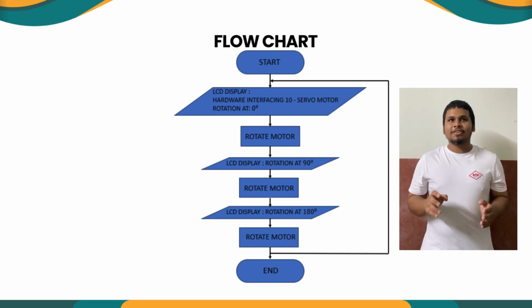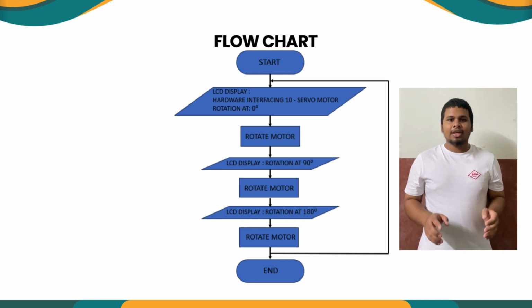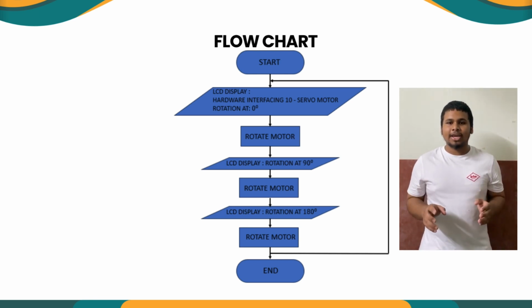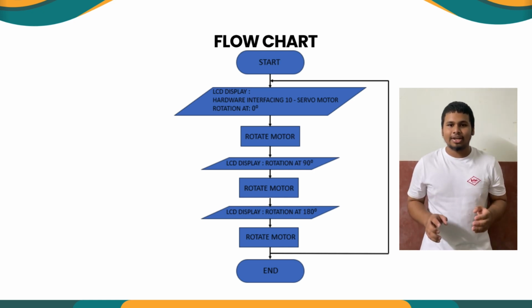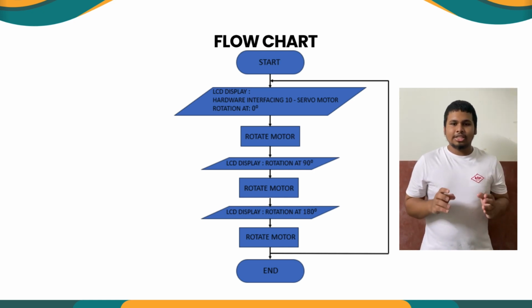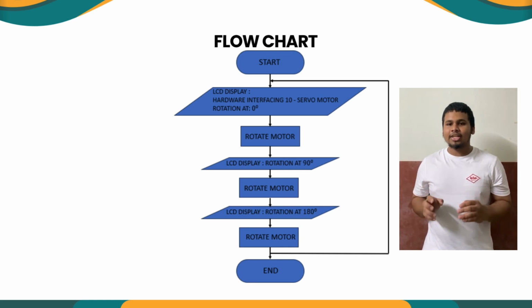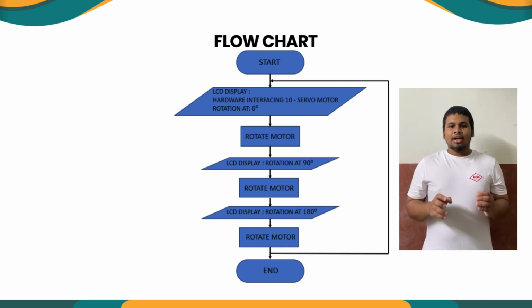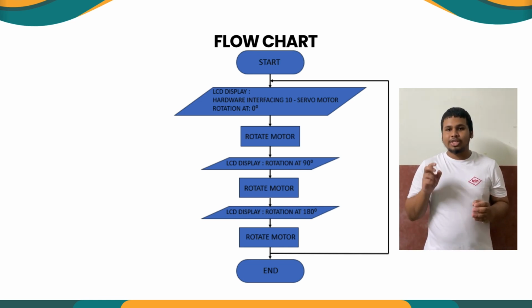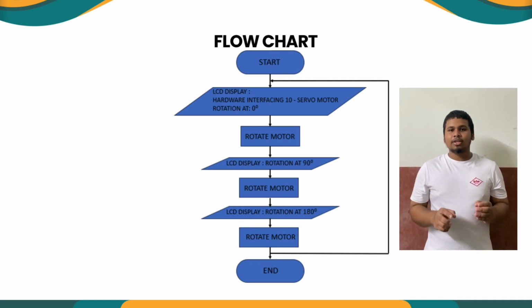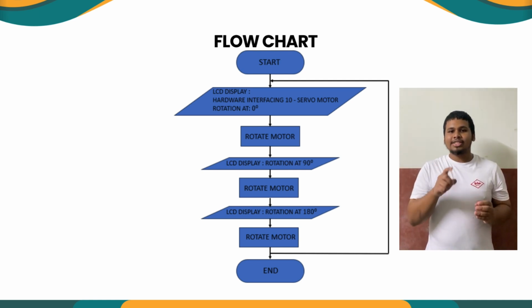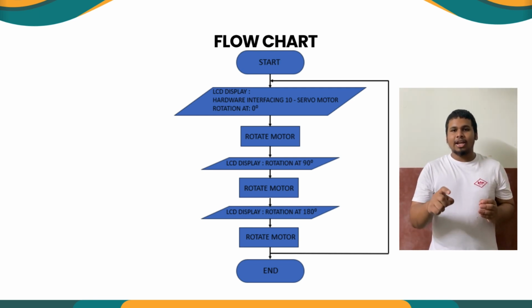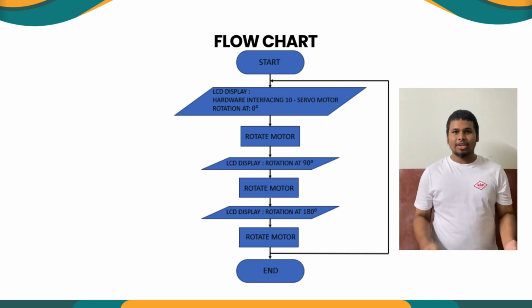Moving on, after a few seconds, the motor will rotate, leaving the LCD to display rotation at 90 degrees. Then it will rotate again, moving into the LCD display showing rotation at 180 degrees. After that, the motor will rotate for the third time, either to start all the way back from the LCD display, hardware interfacing 10, or we can just stop it and leave it at the end. Thank you, that's all from me.